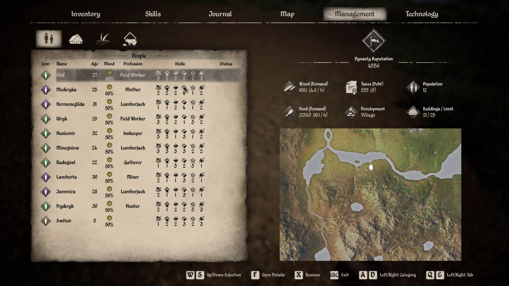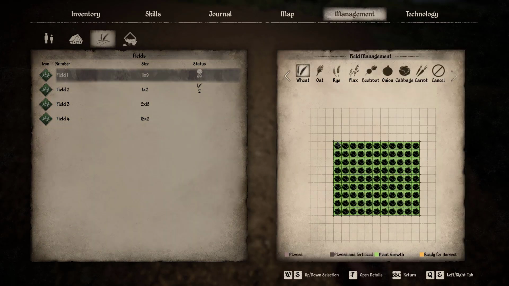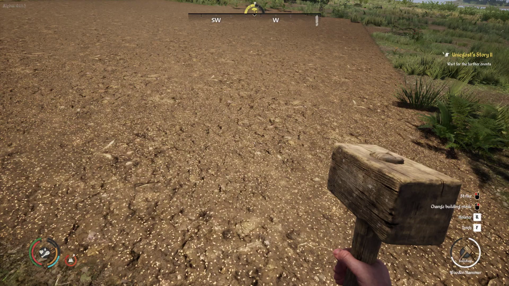If we look at our management and we look at farming and that field, notice these other fields, we'll get to that in a minute. They've got it all set up. The plants are growing, and later on, when we change seasons, they'll be ready for harvest.